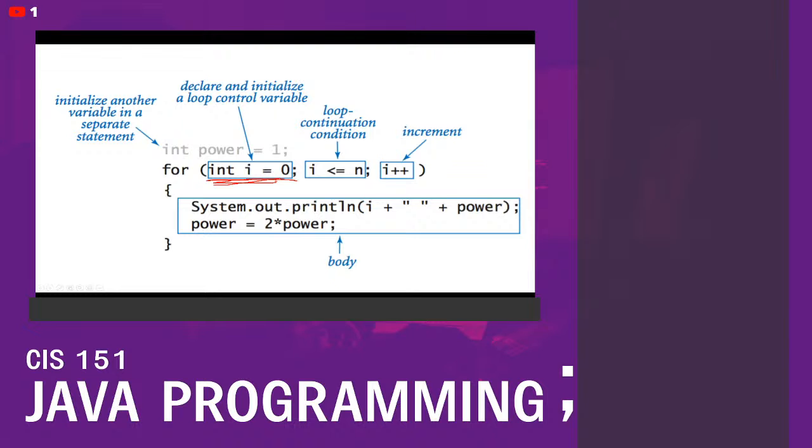But this variable is going to be scoped for this loop. So I can take a variable from outside of my loop and use it inside of my loop, but I can't go the other way. I can't go from inside of my loop and try to use it outside of my loop. If I tried to reference i somewhere down here outside of my loop, my program's going to have no idea what I'm talking about.